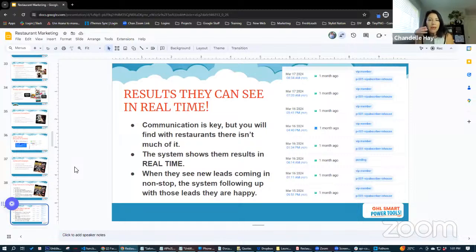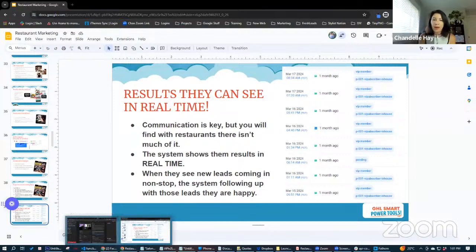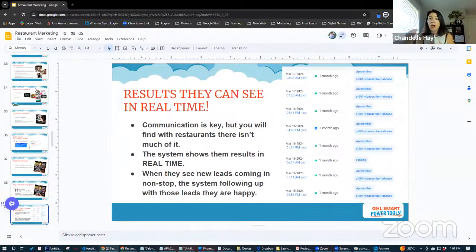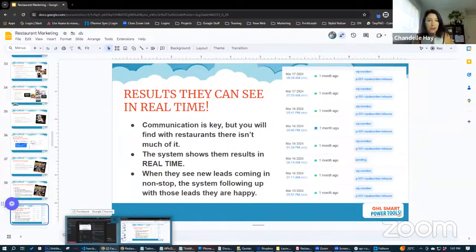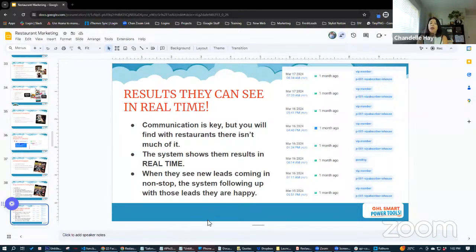And so maybe if you're not touching base the way that you should be as an agency, I know that's a huge downfall for a lot of agency owners: the reporting and the consistent communication. They see these conversations happening in real time, and all of these people are sent a message right away. A lot of times people are commenting back, like, I'm actually sitting here right now, thank you so much. And it's magic to see. It's a real tangible result that they're seeing right away.